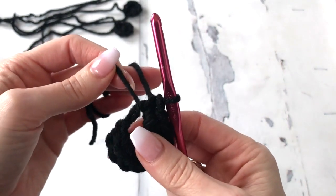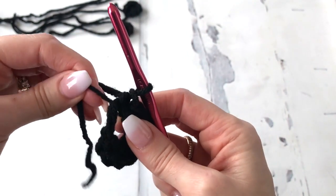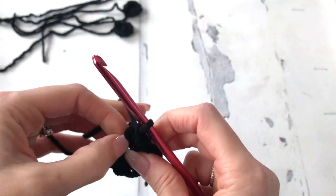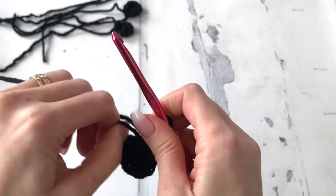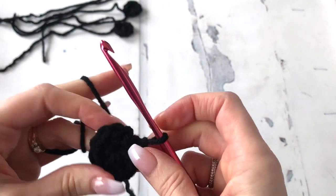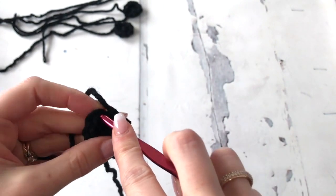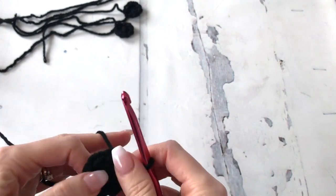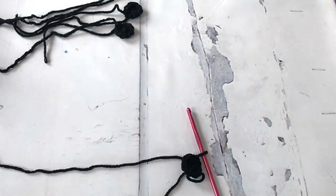And like I've shown you before, to close up that ring, we're pulling the tail. Whatever loop pulls in, that's the loop you want to pull. To pull the other loop, then just pull your tail, slip stitch in that first single crochet to join, and then fasten off with a tail for sewing.